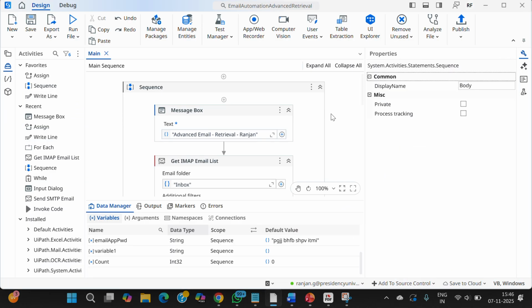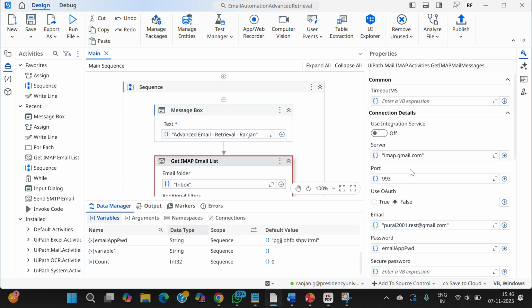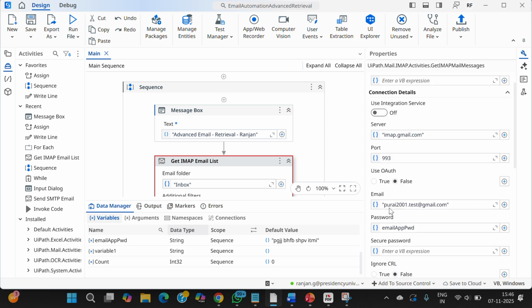Okay, and this is the email box. Where exactly have we given the email box? Over here. Ideally, we should have created a variable called email address and assigned it, but okay.